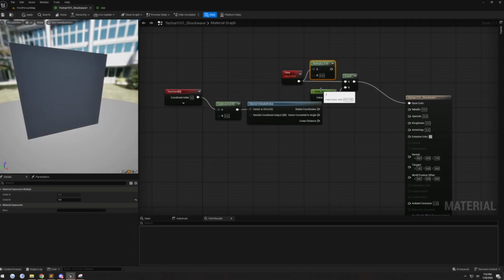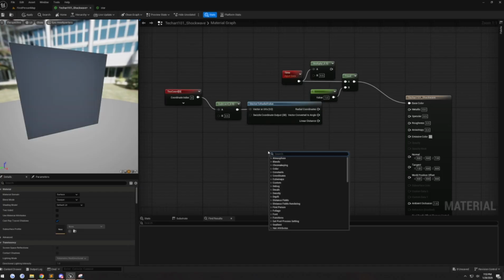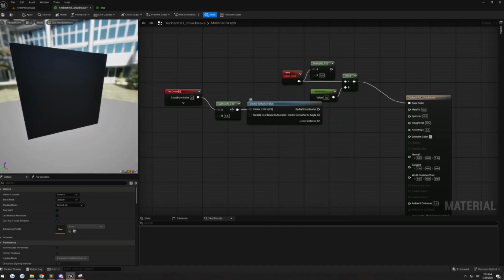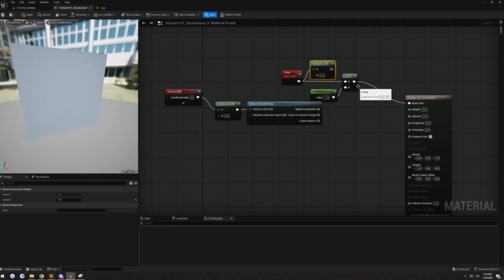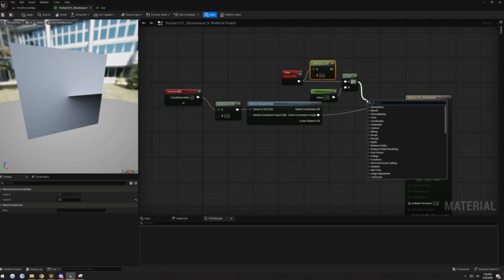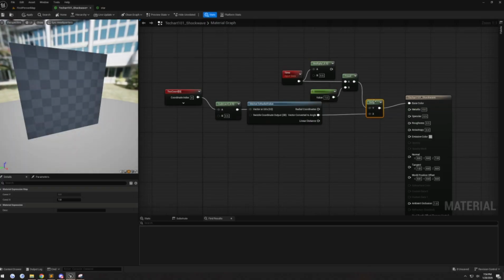And so honestly, just getting into an editor like this and learning how to do basic stuff like searching through it, and what different nodes are available to you, and just plugging them in and seeing how they interact is a great way to learn. Anyway, so we have this that goes radially, and we have this that pulses. What if we do a step function on this output? And I wonder what that will do.